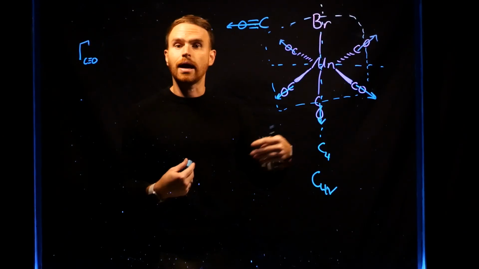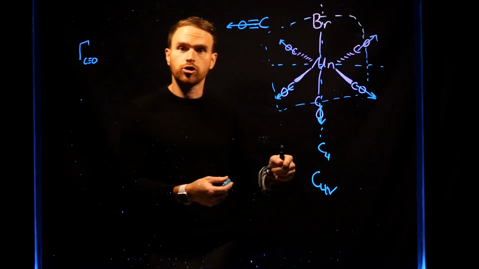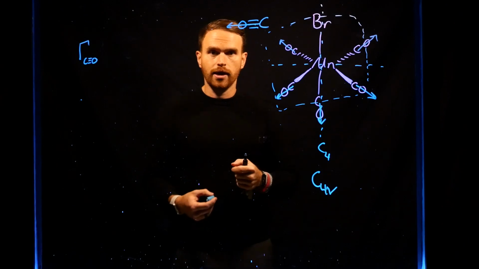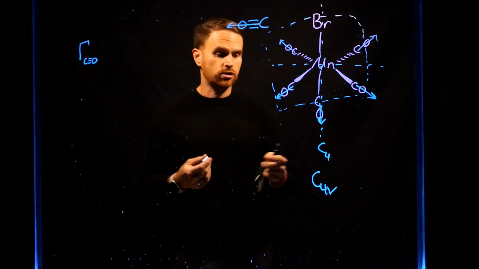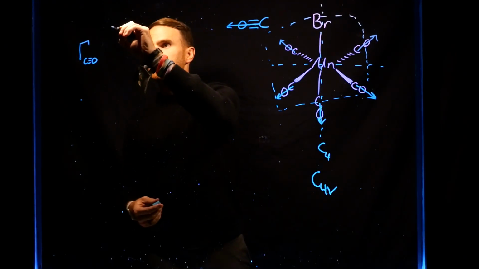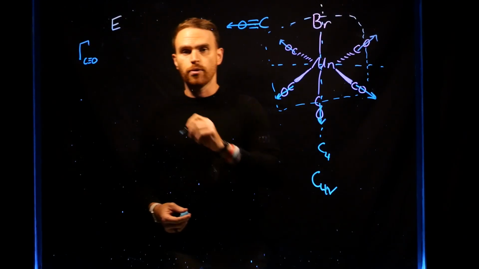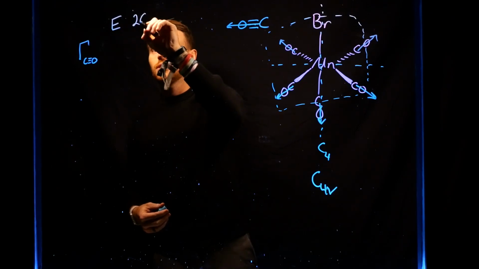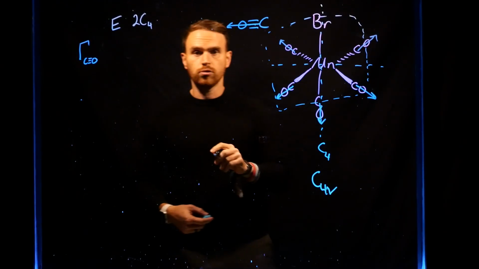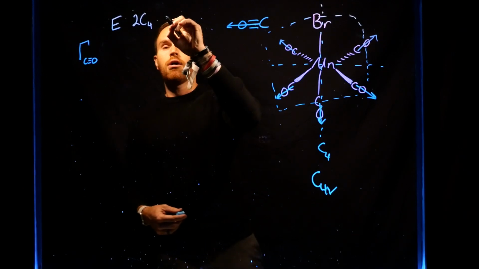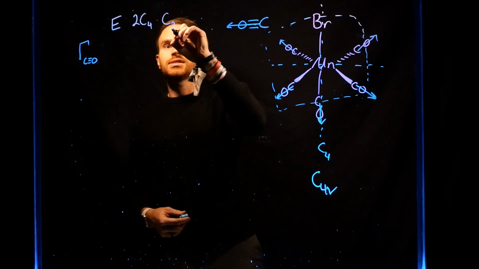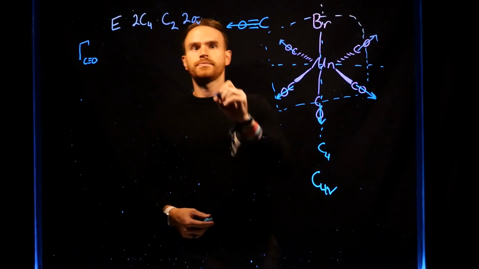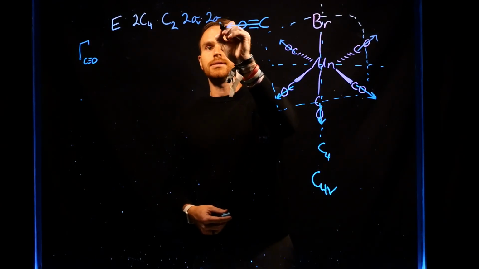There is a sigma D, however, we haven't gotten to that on our flowchart, and that allows us to assign C4v. Alright, so if you were then to go and look up a character table for C4v, you would see that it is made up of the identity operation, always, two C4 rotations, one C2 rotation, two sigma v's, and two sigma d's.